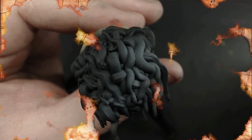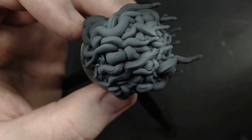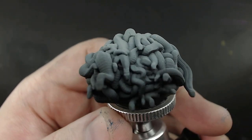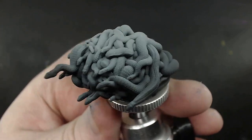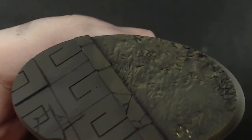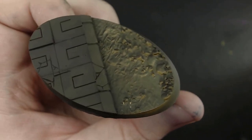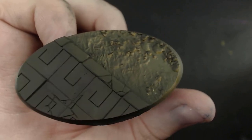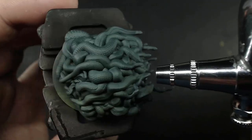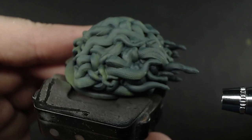The first mastery is a familiar one, as it's kin with a familiar concept: zenithal highlighting, which uses the angle of spray to create shadows. Other than priming, it's probably the main reason most of us first bought our airbrush. A top-down 45-degree angle is pretty simple, but what about mastering all the other angles? By using really sharp angles, we can get some interesting shadows — something I do with pre-sculpted bases all the time. By angling the airbrush almost 90 degrees to the surface of the base, it can create really long and deep shadows among the noise of the sculpt. For a miniature, sharp angles can give the same kind of shading when doing a light color over a dark, but with tons more saturation or hue changes, requiring a bit more precision.